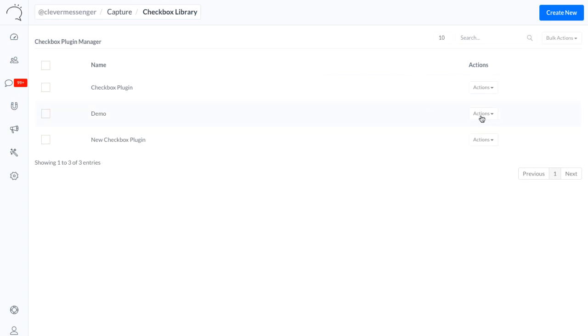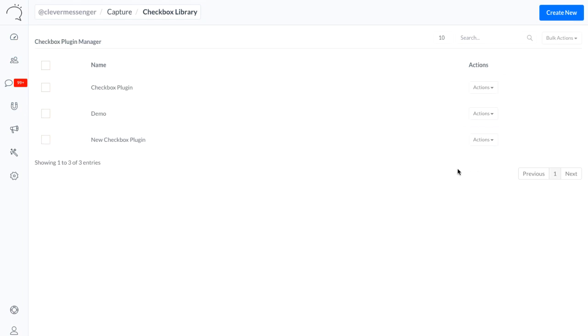Now in order to demonstrate the bulk actions, I can simply delete either by using this delete thing right there or the bulk actions button right there. I can also choose to edit or rename this specific checkbox. Now I'm not going to demonstrate you deleting that because that's quite easy.